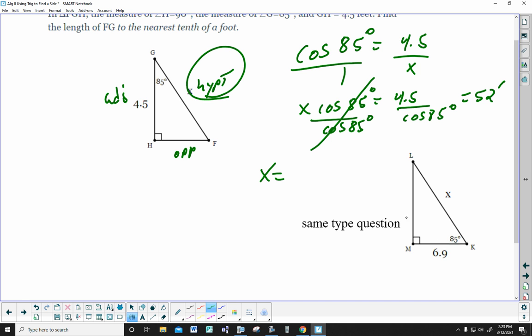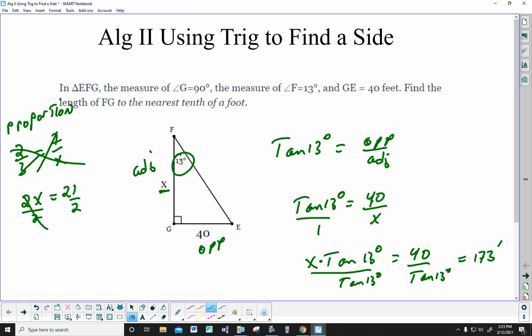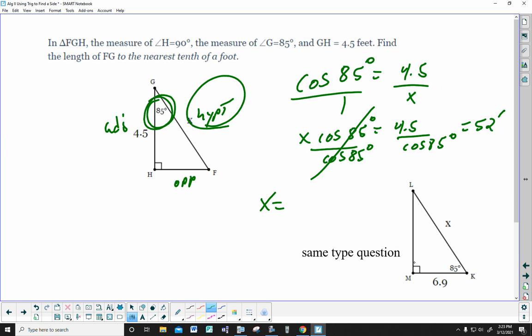Okay. Now, just to say it here, this is the same type of question. It's just from a different point. It's just drawn differently. Okay? I don't want you to fixate on it always being this way if the angle is sitting up here. If it's down here, this side is still your adjacent, this side is still your hypotenuse, just like it was there. And you'd set the same problem up. We won't bother doing it because it's the same problem, just different numbers, okay?